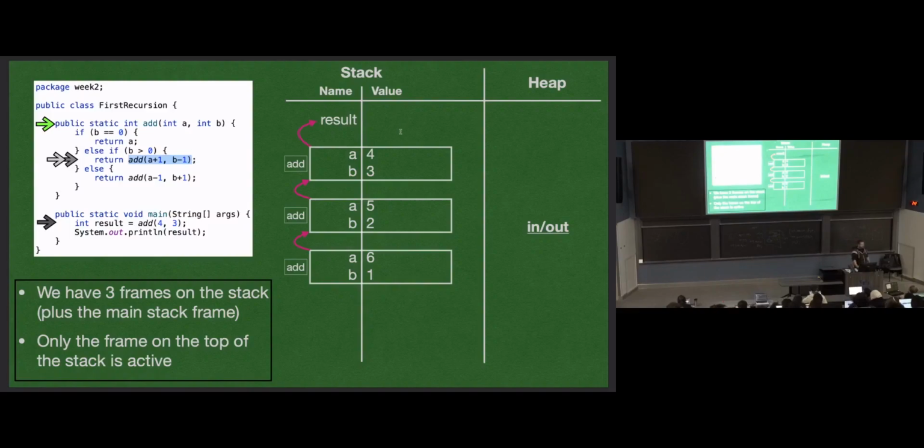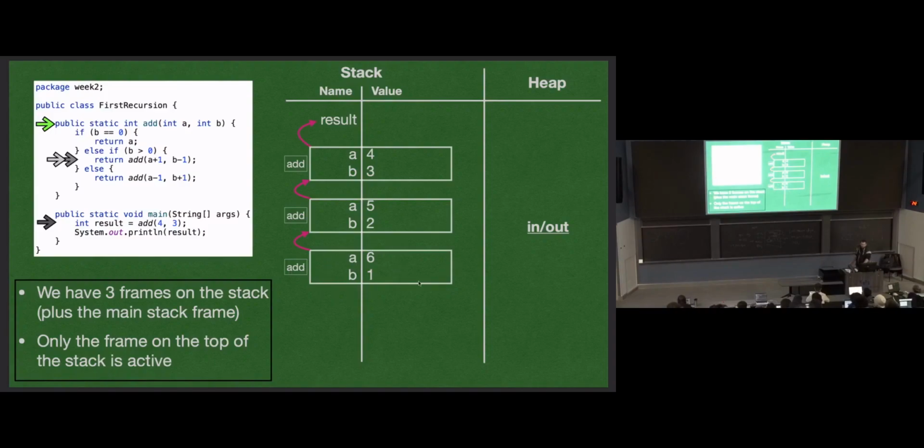And then the main stack frame is just sitting there waiting right here for this to resolve to a value before it can move on with its thing. So we have 4 frames on the stack. Only one of them can be active, whatever's on the top of the stack. And the frame on the top of the stack is visually in our memory diagrams the frame on the bottom of our diagram. So this is the top of the stack. This is the only active frame.